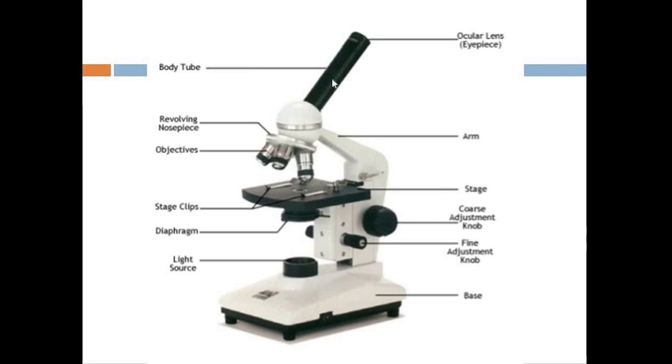That will go through the first lens to magnify it, then the second lens that magnifies it again, so it will make an image appear much larger than it is in real life. Now, using these microscopes at A-level, they're slightly different. In the eyepiece there's a graticule, we'll talk about them more in later lessons, but we also tend to have this coarse and fine adjustment, and all these adjustments do is move the stage up and down, and that means that we are moving the specimen that we are looking at on the stage into the focal plane.